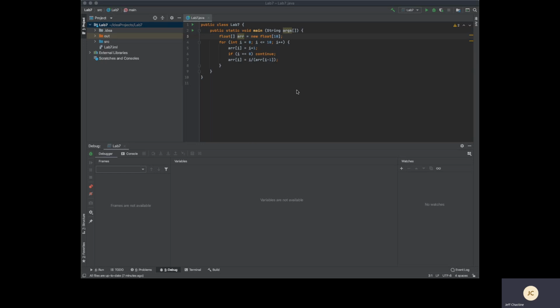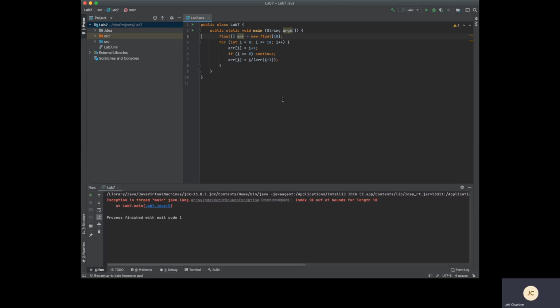So I have some code here that is fairly trivial. It creates an array here on line 3, and then it just walks through and assigns values into each slot inside the array. I wanted to remind you of a couple of things. First of all, if we wanted to run this code, it really doesn't do a whole lot, but I can just click on the green arrow and run lab 7, and then you can see nothing. There's an array index out of bounds, whatever that means. We'll get into that in just a second.